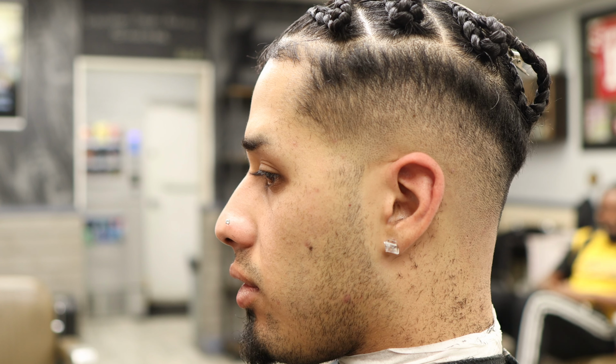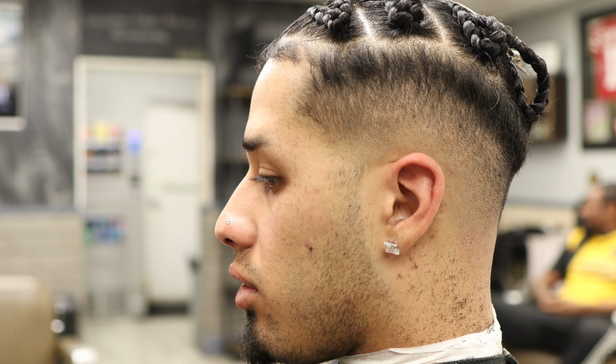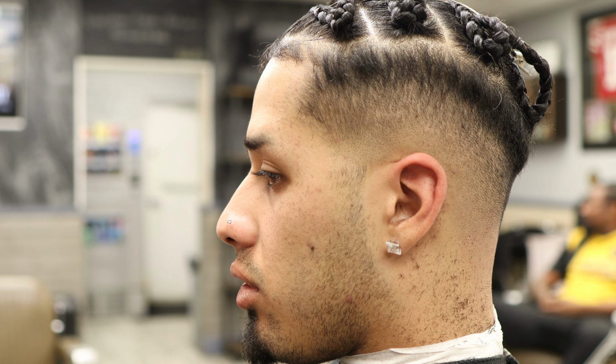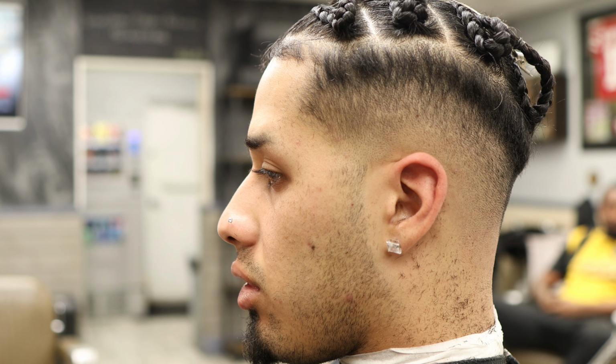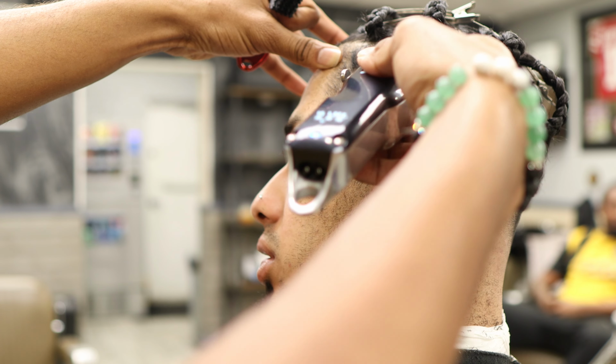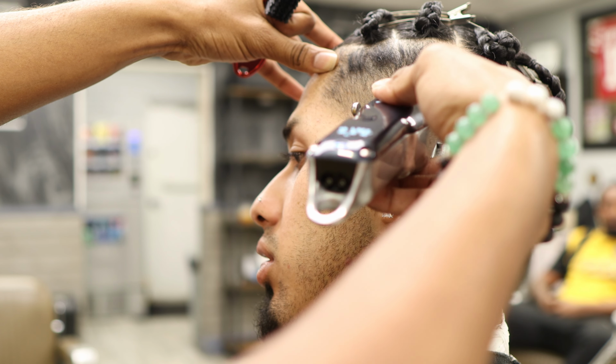So you can see how it's a little lighter towards the edge, right? But it's still dark enough that I can line it up. On my other side it was just much darker. So I think that's mainly where I had to line it up on the other side.